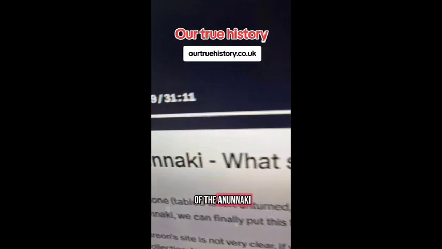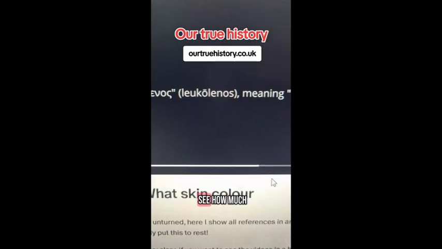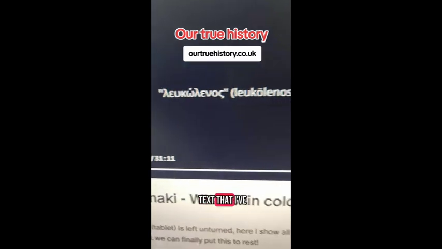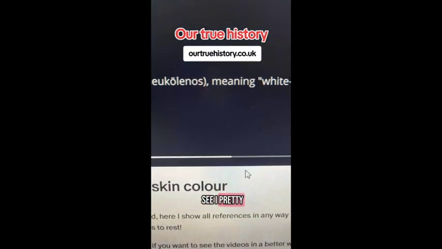That's the world's best research into the skin colour of the Anunnaki. What I can tell you, which I know will upset a lot of people, but it is because you can see how much research I've done, is that they are not dark-skinned. The Homo sapiens they created over in Africa that they put to work were dark-skinned. The Anunnaki, from every single text that I've ever gone through, and you can see I freaking well do my homework, were not dark-skinned.